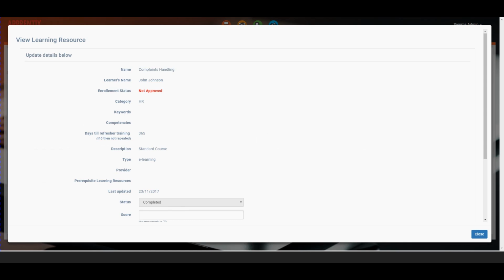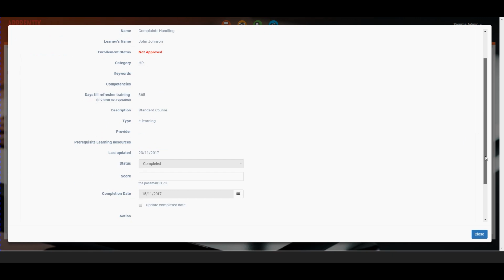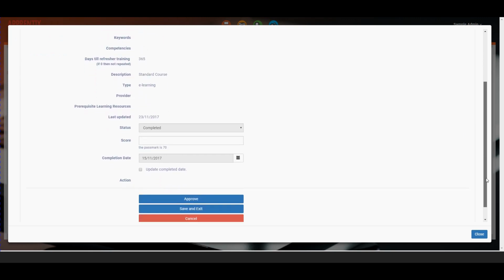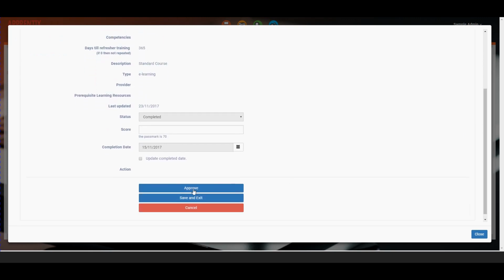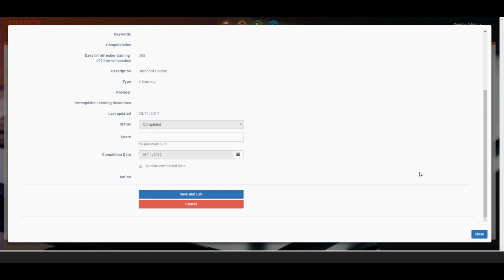Approval can be granted by clicking on the Approve link. This opens up the issue details. Here you can have a look at the learning resource to see if it is a suitable learning resource. You can see if there are any comments, etc. made by the learner. If all is okay, then you can approve the learning by pressing the Approve button.